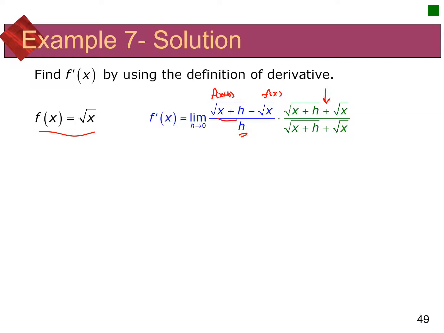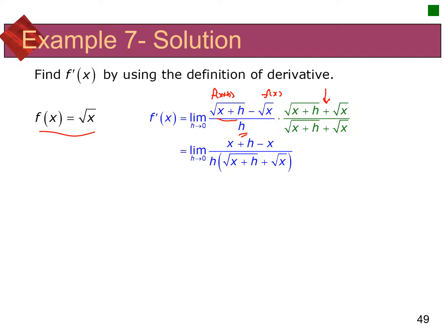I do the same thing on the bottom for the only reason that this fraction I'm multiplying to my original, I want it to be 1 because I don't want to change the value of my fraction. I just want to change the numerator so I can make the h in the denominator that I started with eventually cancel with it. So when I carry through the multiplication for this, on top I do end up with x plus h minus x. Now I skipped a few steps there. If you need more detail with that, please make sure you see me in office hours or ask me about it in class.